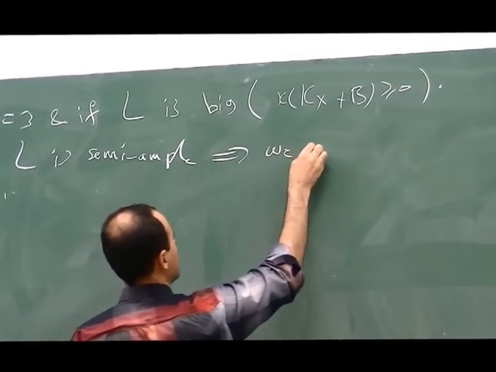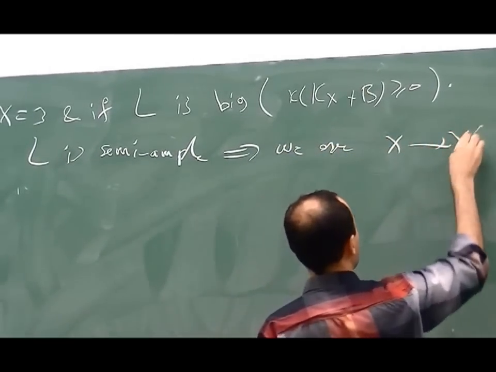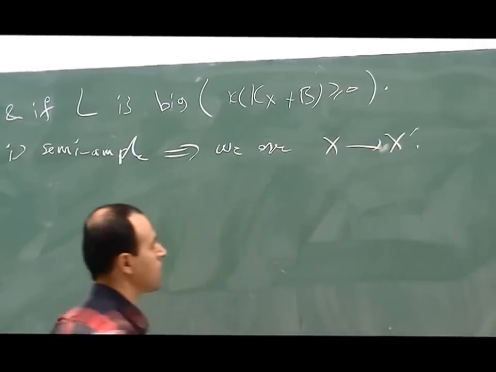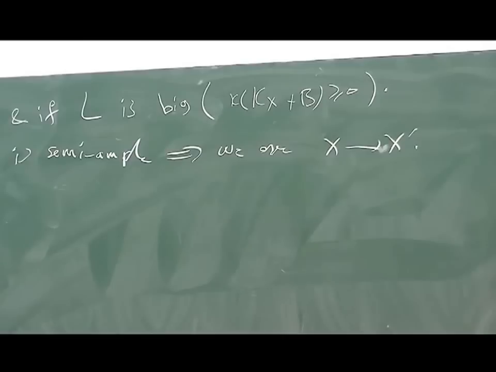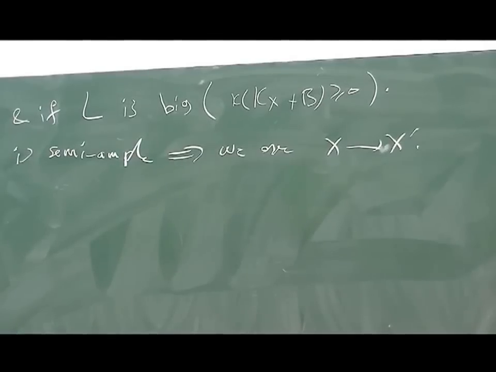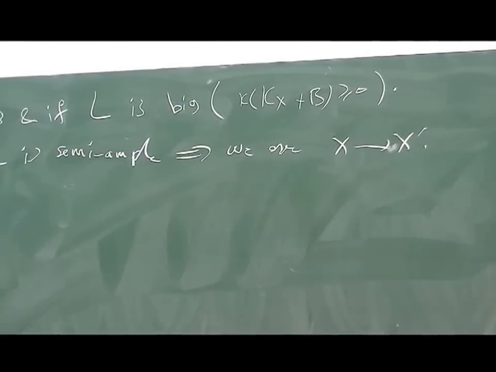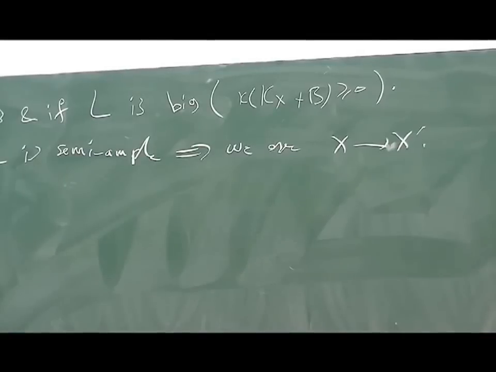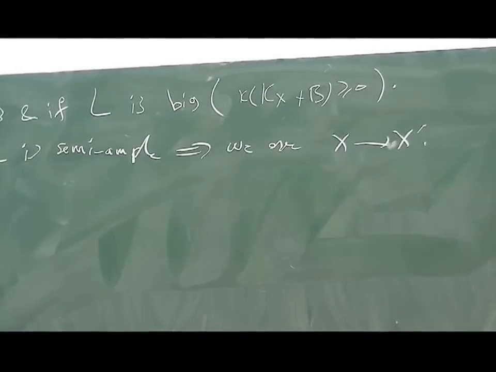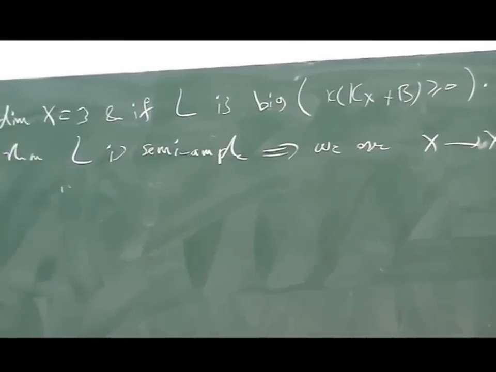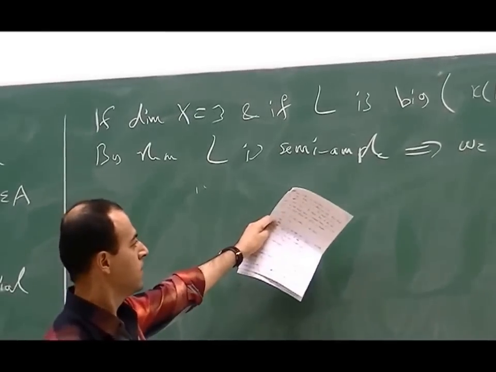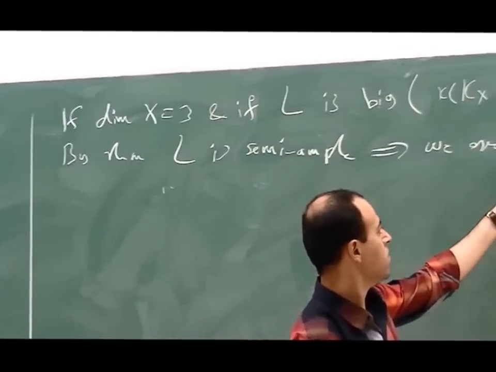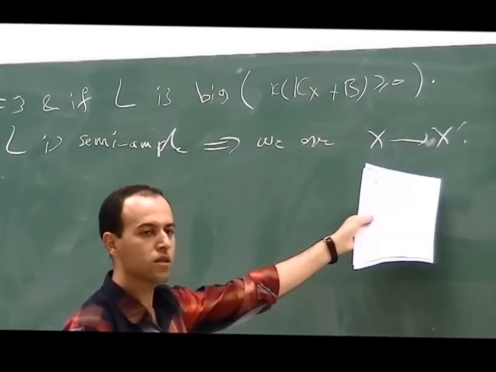And so we get X to X prime. So in this case, because L is big, you get a birational morphism, which will collapse maybe some divisor, or maybe finitely many divisors, or maybe some divisors plus some curves. But you can actually refine this a little bit so that what you contract is somehow also controlled, can be as small as possible. And then, as in the case of surfaces, the idea is to continue with X prime.